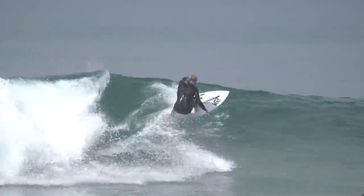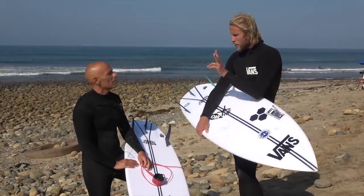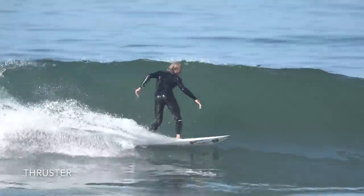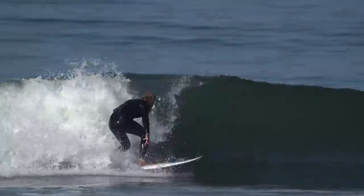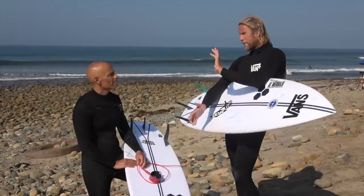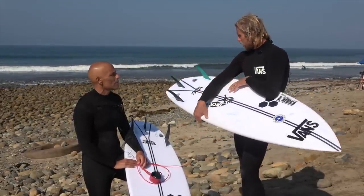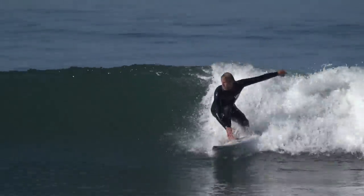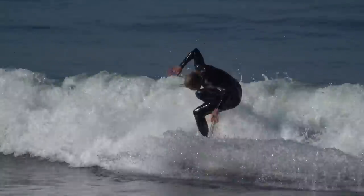For me, a thruster in this Rocket Wide with the squash tail has a lot of drive. For these kinds of waves, you need to lean in and you need that response back, and it gives you that sense of directional change. On the bigger face of a wave, you have the natural speed of the wave, and the quad just lets you control it at your own will. When you want to lean in and really drive off that rail, you can. But the wave has a natural speed, where this setup right here just felt like the right combination for generating speed, carving through it, getting more speed through the turn and carrying it into your next sequence of moves. Well, that's what it looked like out there for you. It was sick.